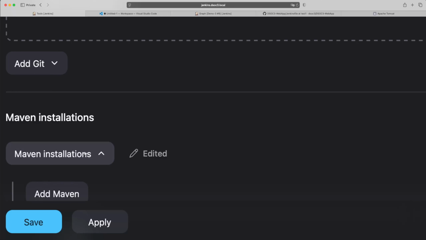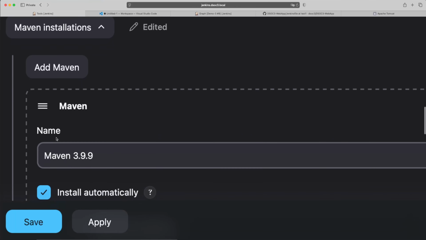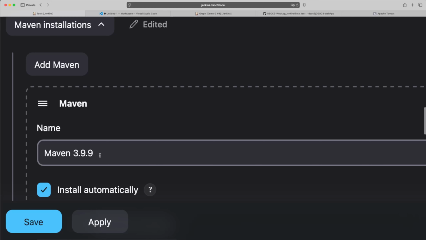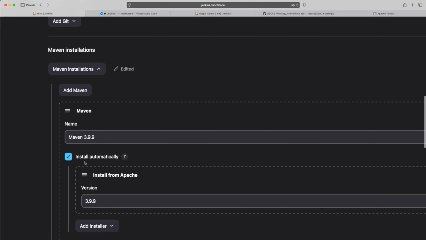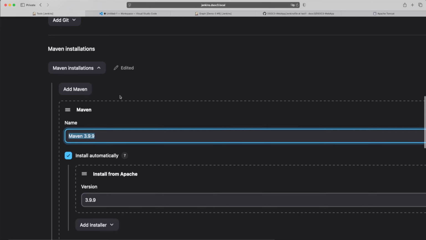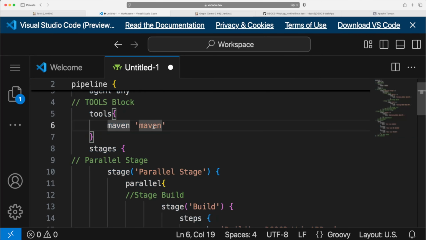So I click on this, and here I can use Add Maven, and inside that it gives me the name Maven, right? And Maven 3.9.9. So let's stick with this Maven 3.9.9, and I copy this name.